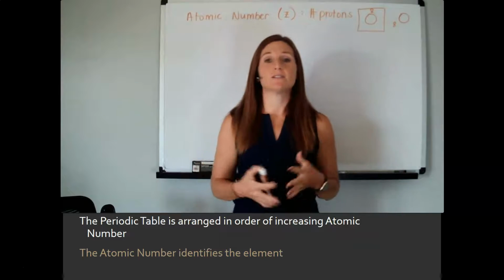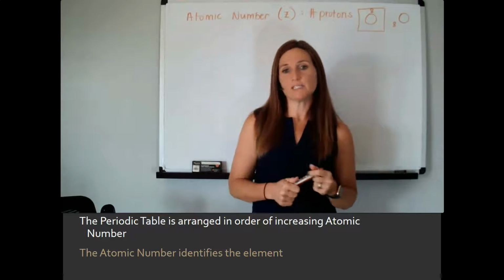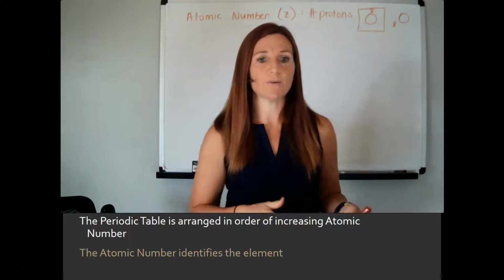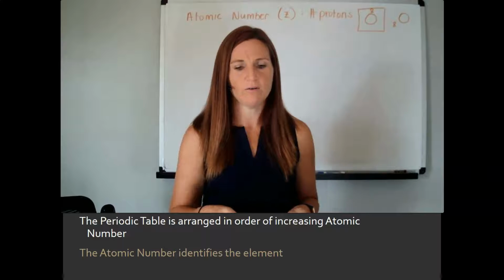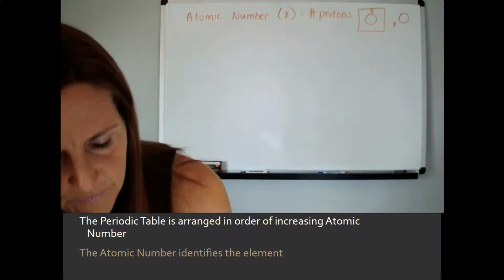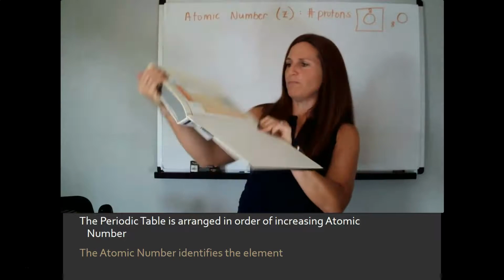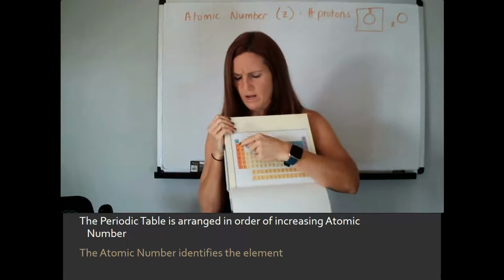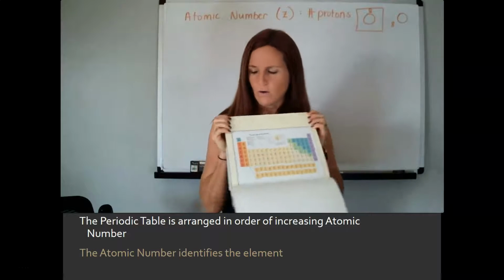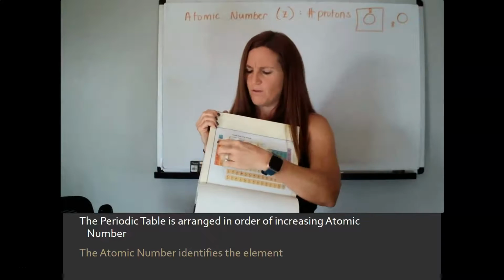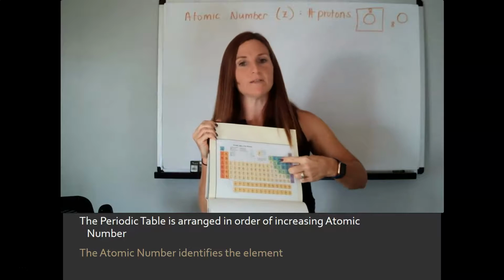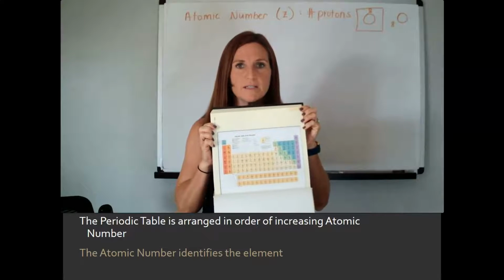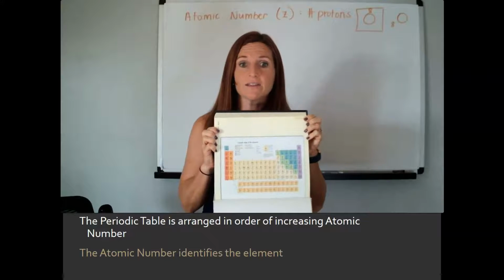Carbon, for example, has an atomic number of 6, always 6 protons, and the periodic table is arranged according to this atomic number. So if you go look at your periodic table, which I really encourage you to do right now, let's figure out where it is in your book. I'm looking right here, and it's on the last page of my book. When you look at the periodic table, you will see that the top number is the atomic number, and as you go across from hydrogen to helium, from lithium to beryllium to boron to carbon to nitrogen, you're seeing an increase in the atomic number as you move across the periodic table. I really encourage you to go ahead and look that up right now.